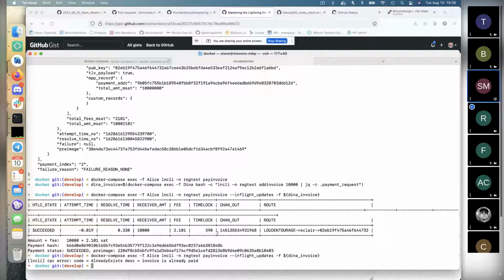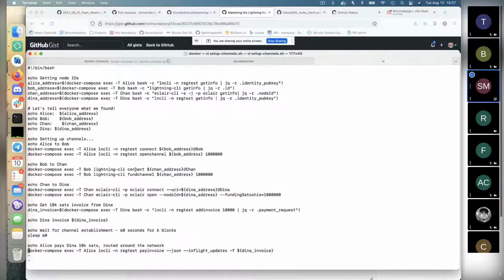So in the route column, you can see the three hops that it took. This column, you mean? Yeah. So this Loudent Orange or whatever that name is, I guess Docker gave the name to itself. It gives some random name to some containers. And the last thing is a public key. That should be the public key of Alice. Okay. We can double check that actually.